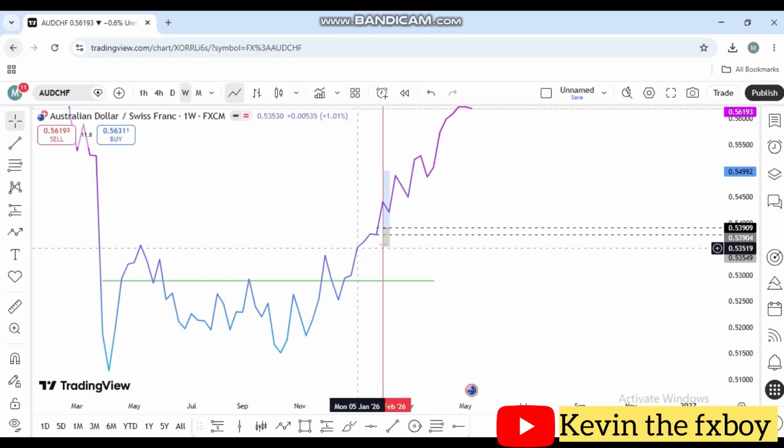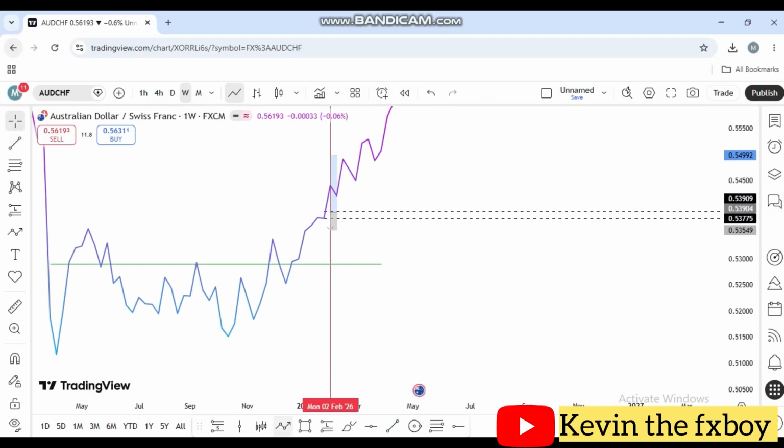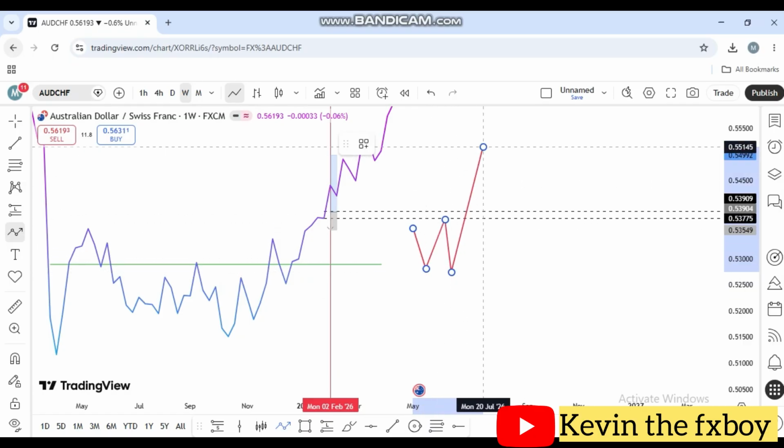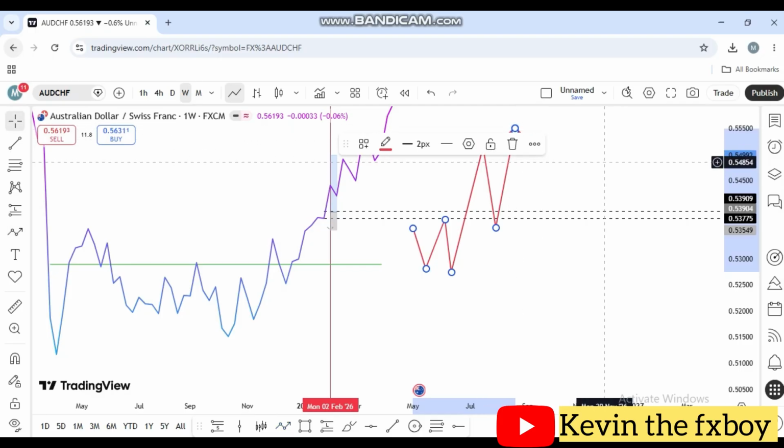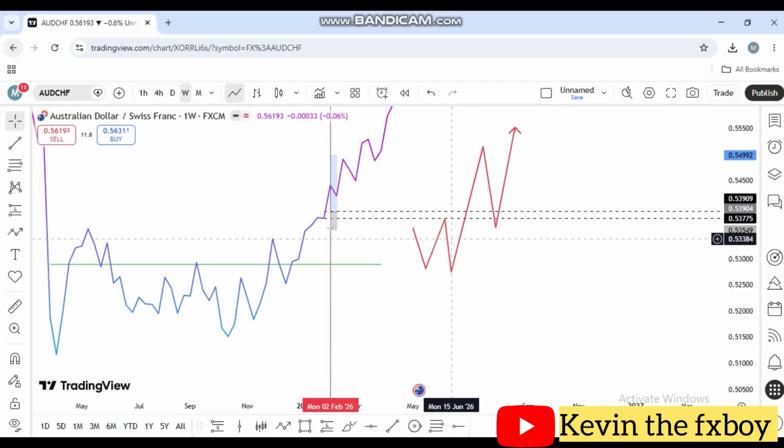On this support, it might look like nothing here, but if you go down to the lower time frame, such as the 1 hour or the H4, you clearly have a break of structure, something like this. This indicates that the lower time frame is now in line with the higher time frame as well. So when you get this, you want to open the trade to buy. You want to buy from these zones. When you get this on the lower time frame, you want to buy. Same thing, when you get it on the lower time frame, you also want to sell. The same thing is applicable on a downtrend.